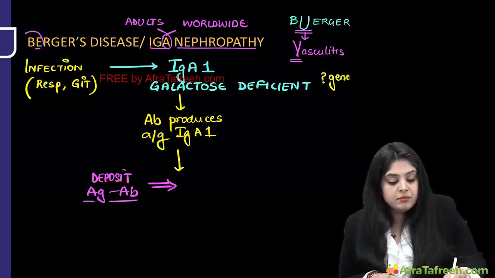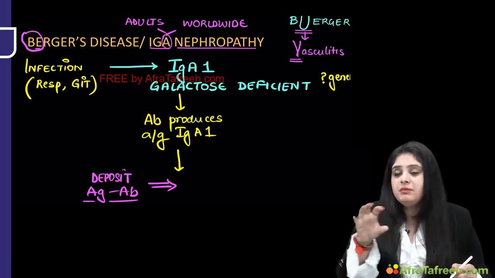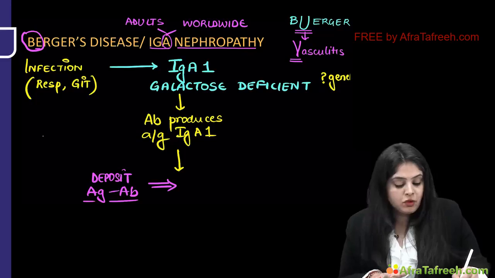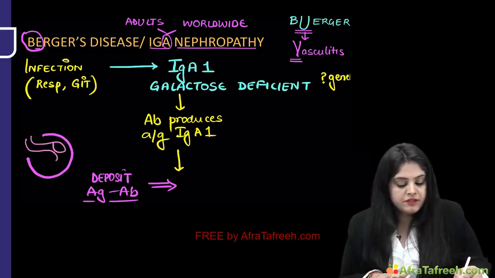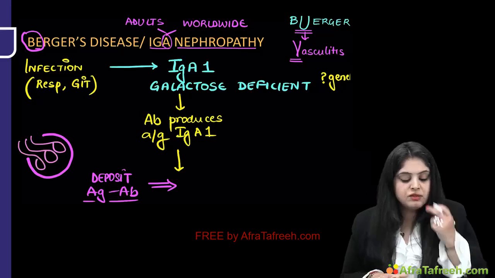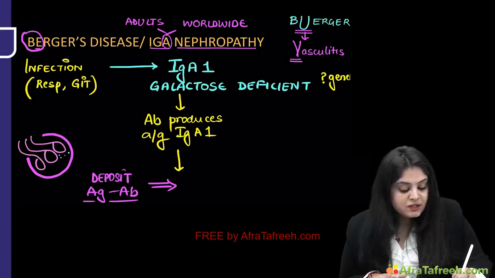So remember, in Berger's, what are the cells which were there in between? Remember, there's a glomerulus. We always say there's a glomerulus, and then we always used to draw that tuft of capillaries. But what were the cells which were in between? Like, for example, if this is a capillary, this is a capillary, this is a capillary, looking like balloons, I'm sorry, but yeah, these are capillaries. What are the cells that you had in between?